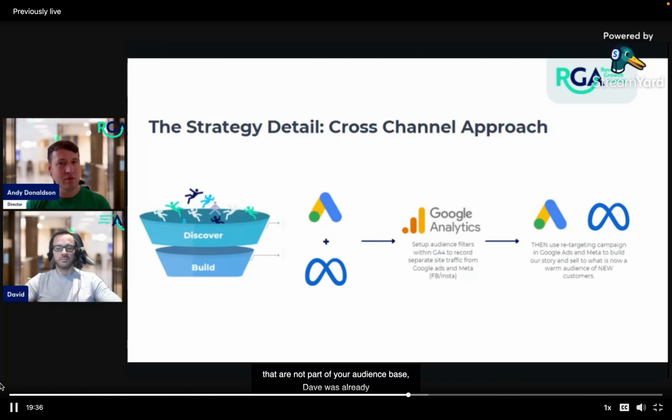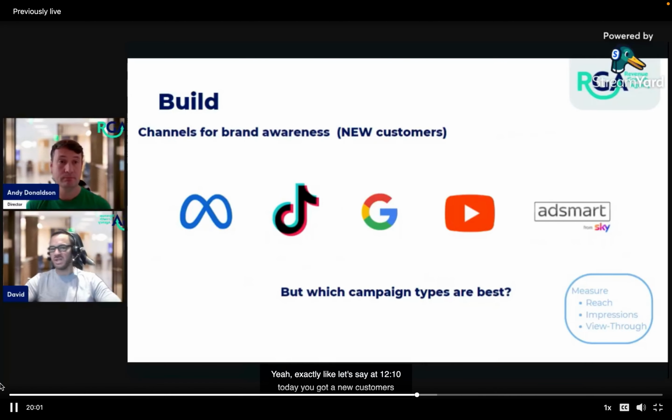David's already mentioned that there's a new element within Meta where you can import directly from Shopify, if you've got a Shopify website, your current customer base on a regular basis. And so Facebook goes, okay, I know that's your current customer base. I'll ignore all of those people and target purely 100% new people as part of this particular campaign strategy. It's even real time. Like let's say at 12:10 today, you got a new customer. It's automatically, instantly imported into the audience. So it's really, really precise. And therefore removed from any campaign that we've got targeting new customers, of course.